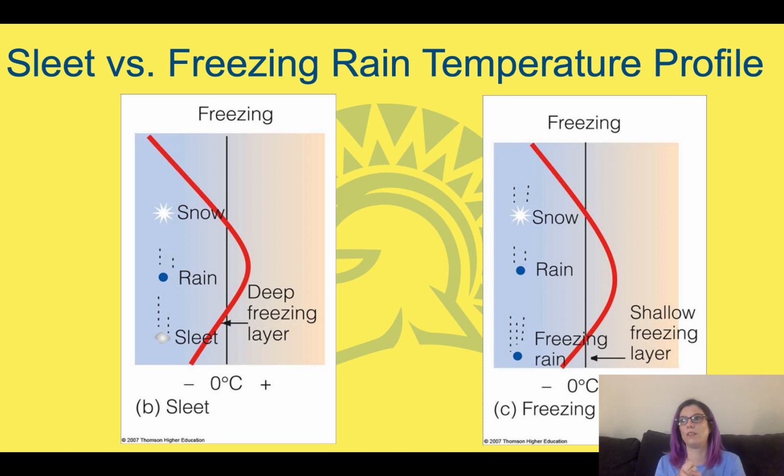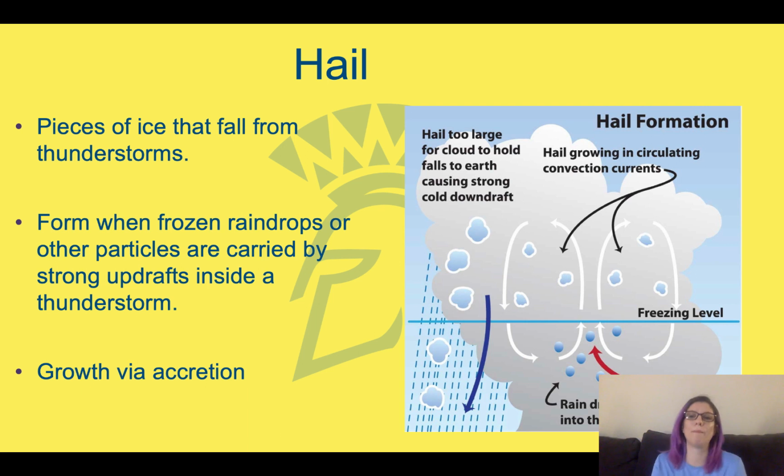It's like those guys that take those bottles of water out of the freezers on YouTube. You can see them smacking the bottle of water and then it completely freezes or turns into slush. It's that same idea. So we've got this raindrop that's super cooled, and as soon as it hits the surface, it just freezes. Really dangerous stuff. Okay, and then I think this is the last one we have here, which is hail.